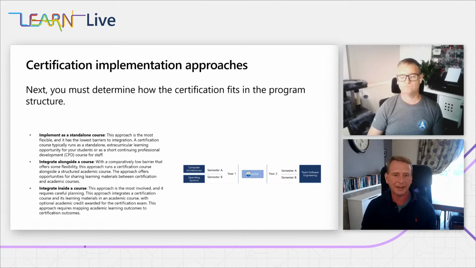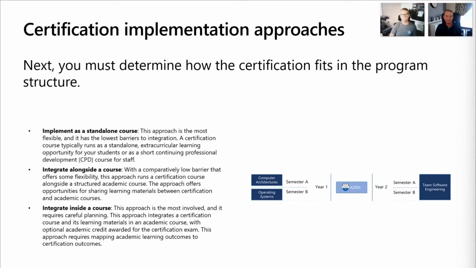The next one is Align. So you can use AZ-900, AI-900, any of the fundamentals courses, but I'll pick the AI-900 in this example. So as I said previously, it's very likely you'll have an AI academic course potentially in your second year of an undergraduate program. So you could align the AI-900 certification and run it alongside at the same time as your academic course. And that means students get the benefit of the academic course and also the benefit of the AI-900 course, especially the labs that they can use as part of that. And crucially, you still don't have to make any modifications to your academic course because you're running it alongside. You don't have to edit your learning outcomes or anything like that, which can actually take quite a long time to do in an education environment. So you're really getting the best of both worlds. A little bit more workload, but it works well.